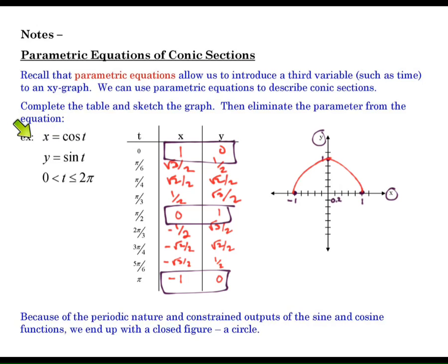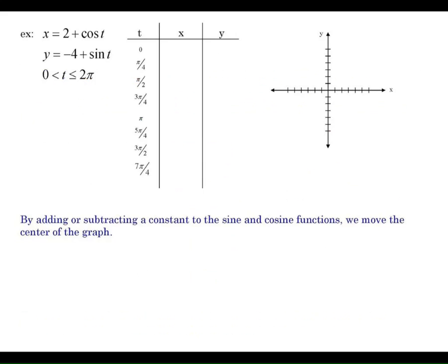So this equation, x is cosine t, y is sine of t. We can see we have our starting point here. We get half of a circle. If we were to continue it, we'd fill our full circle. If we need to put something in a Cartesian form, we can start to solve for things using our identities for sine and cosine, and we can get something with just x and y if we need to.